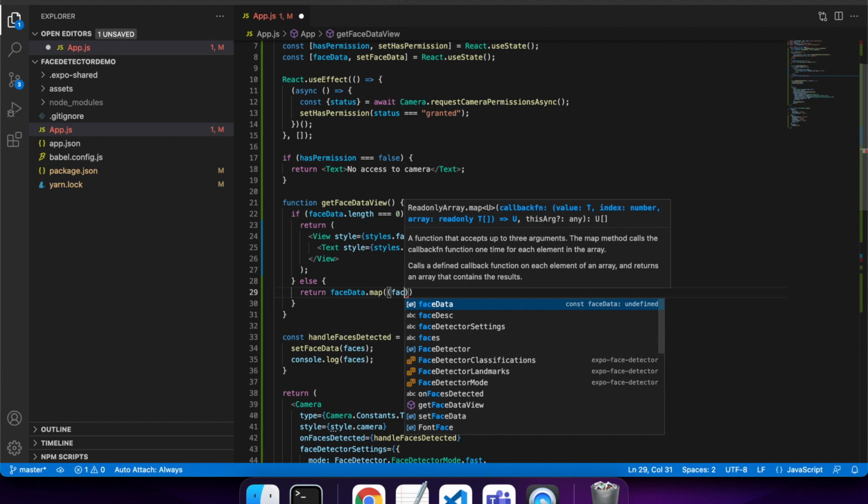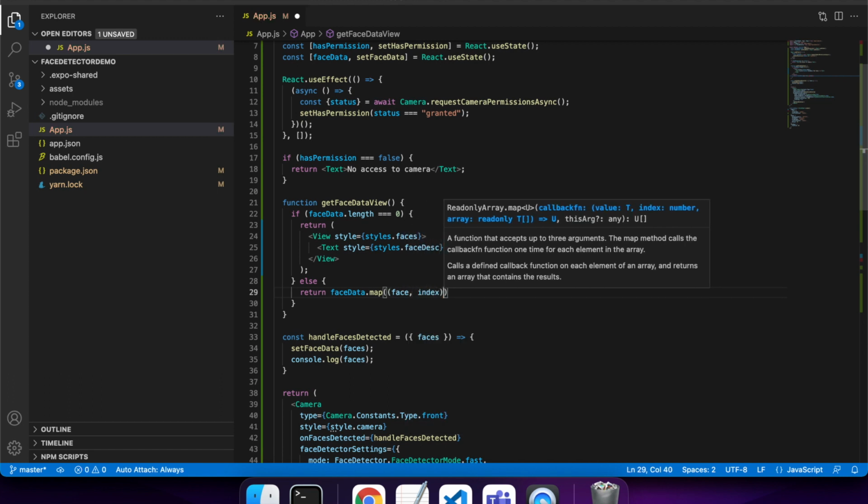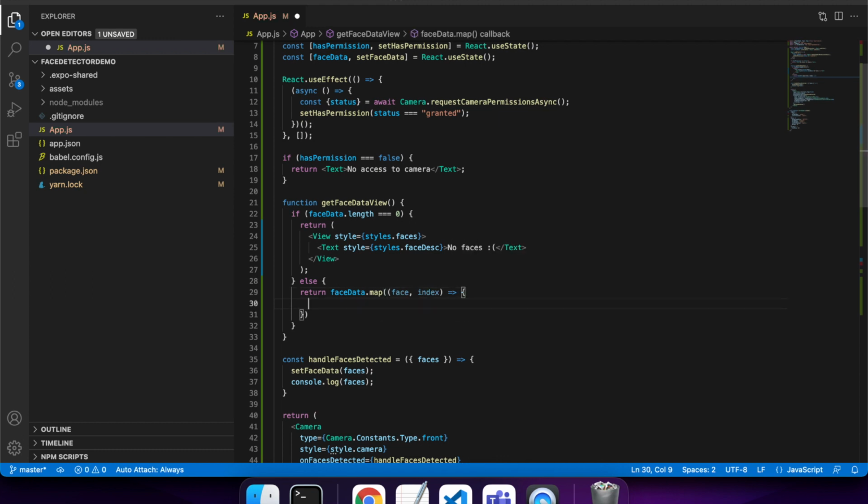So I'm going to want to map each face to a component. So if there's multiple faces on screen, you'll see multiple face data views.